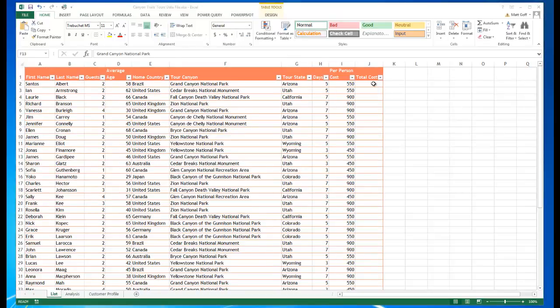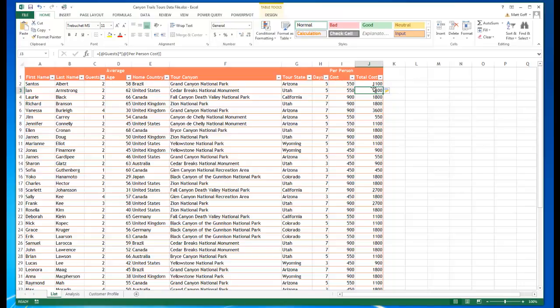Next, we're going to go into cell J2 and make a formula that multiplies what is in cell C2 by what is in cell I2. So we type an equal sign, then C2, then the multiply sign, which is above the 8, then I2, and hit Enter.